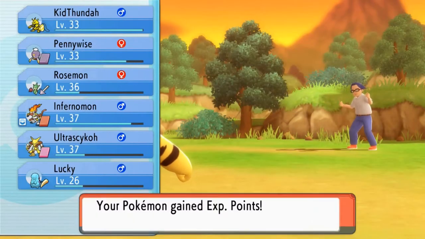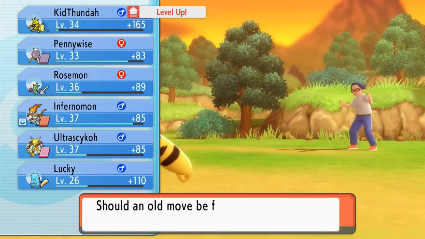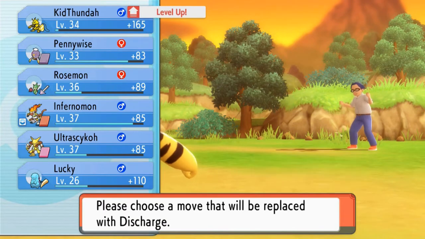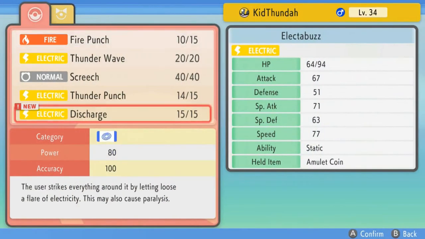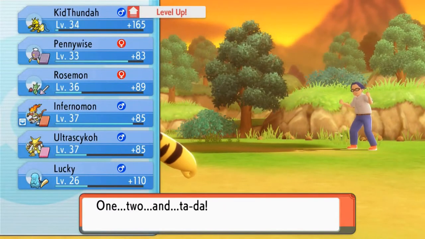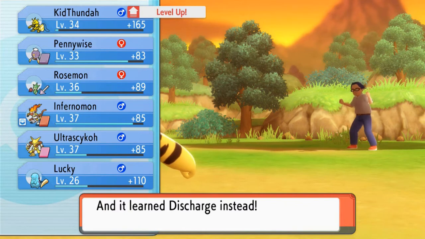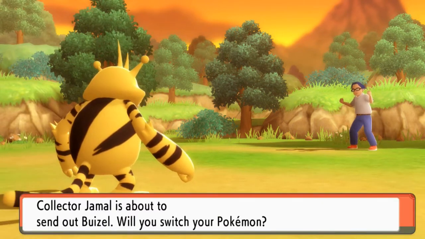And bam. All right. Look at that. Okay, experience points for Kid Thunder level 34. It wants to learn Discharge. So, in reality, there's no need for me to actually teach it something else. And since its special attack is right up there, I'm going to take away Screech. Don't really need Screech right now. So, there we go. And now we got both a physical and a special electric type move.